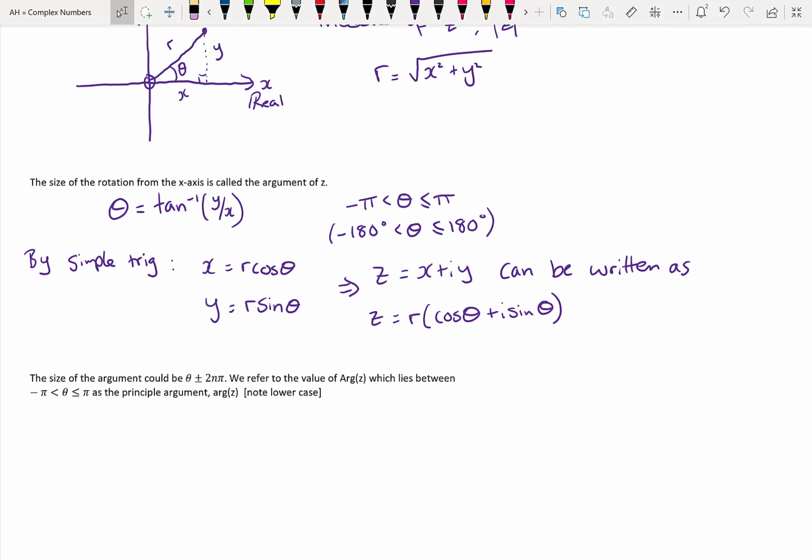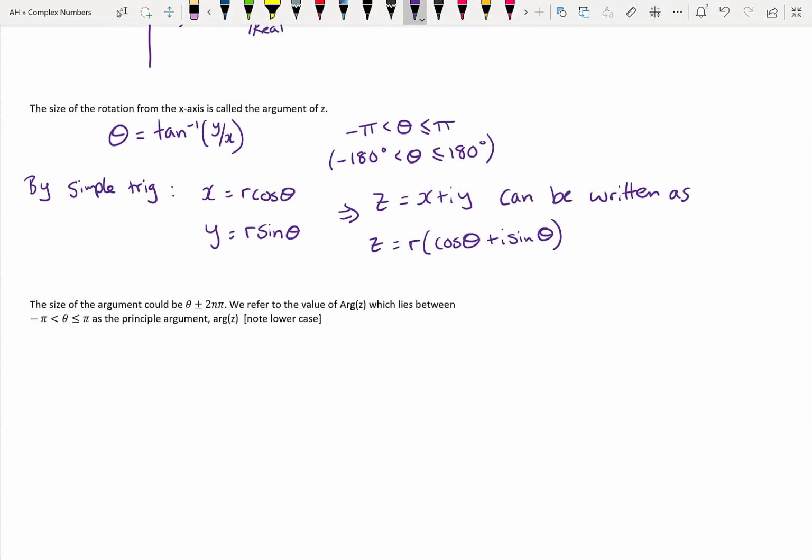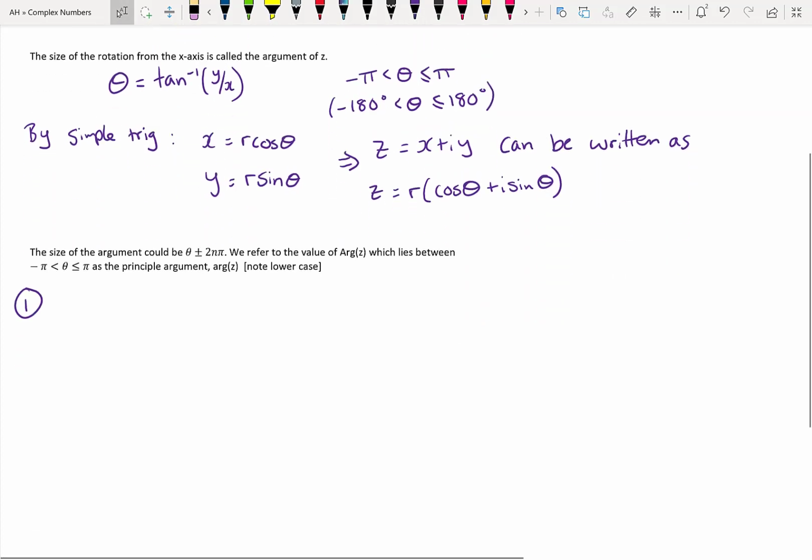Okay, and we're looking for the one that falls in the range minus 180 up to 180. So if your answer comes out to be something like 270, 280 degrees, things that you've normally been fine with dealing with, you need to remember and change it. That's going to be one of the things that is going to trip you up here. So let us consider an example.